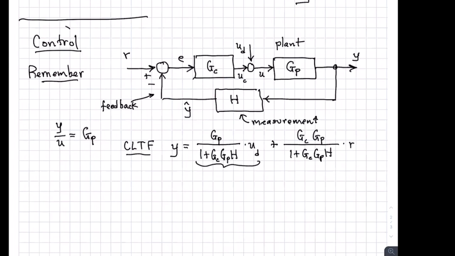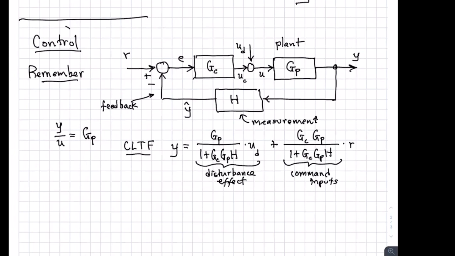So Y changes due to the disturbance effect, which in our case we're not going to deal with. And this is due to the command inputs, and that's what we're looking at. R has to have the same units as Y. If we're doing speed control, then the reference input is going to be a desired speed, and the output is going to be the motor speed and so on.